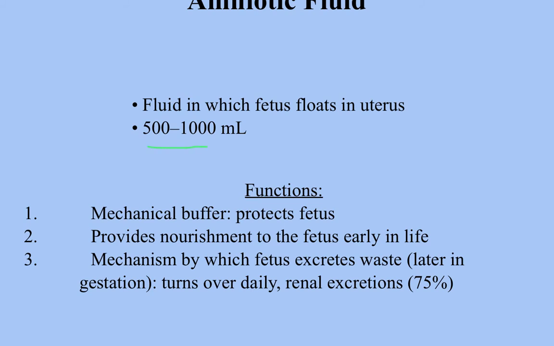All right, the function is that it acts as a mechanical buffer, so it protects the fetus, because if mom is being jarred around, the fetus is relatively unaffected. The amniotic fluid actually provides nourishment to the fetus early in life, but as it gets bigger, of course, that's going to come more from the exchange of nutrients between the chorionic villi and the mother's blood. And it's also the mechanism by which the fetus excretes waste.